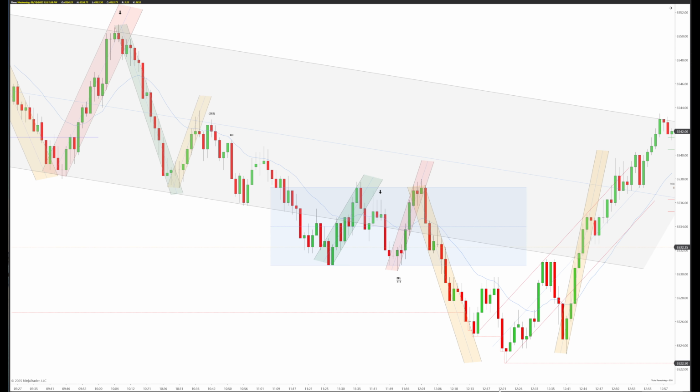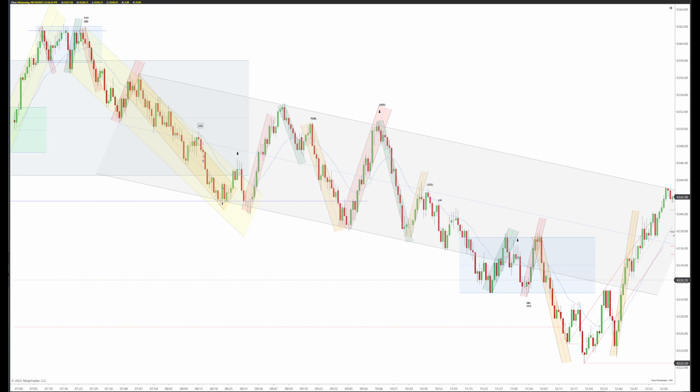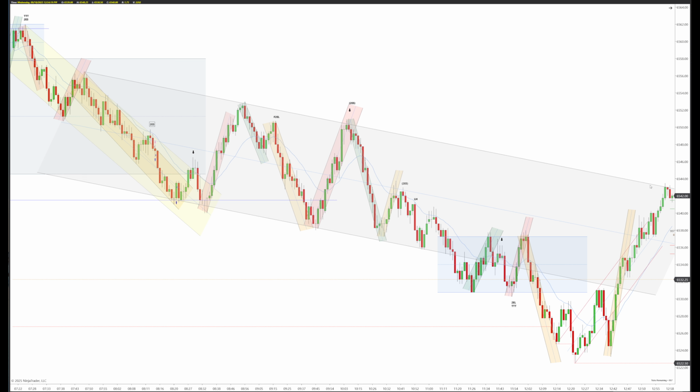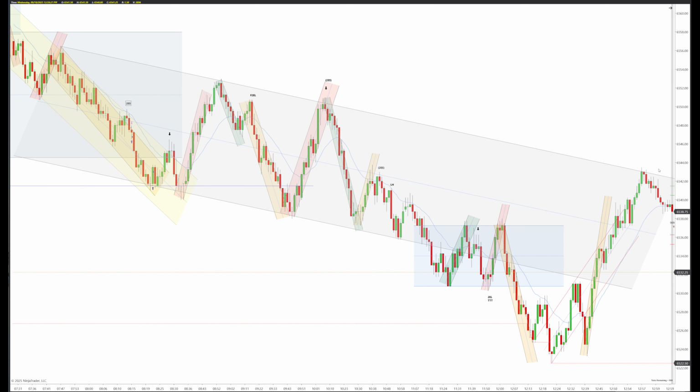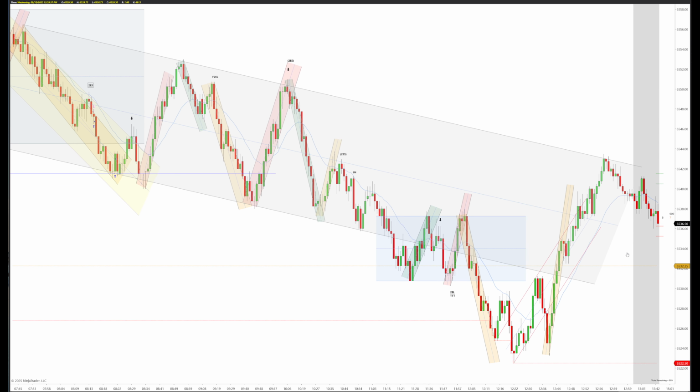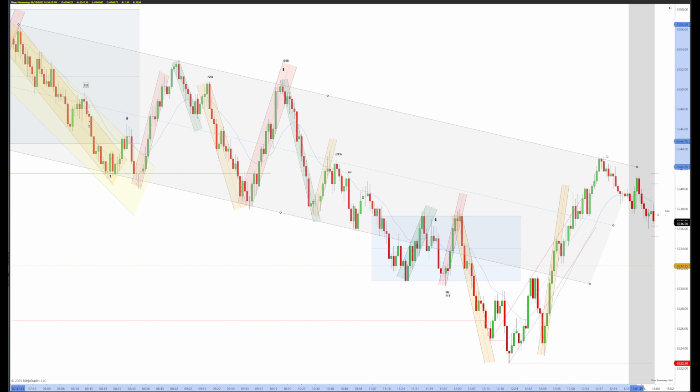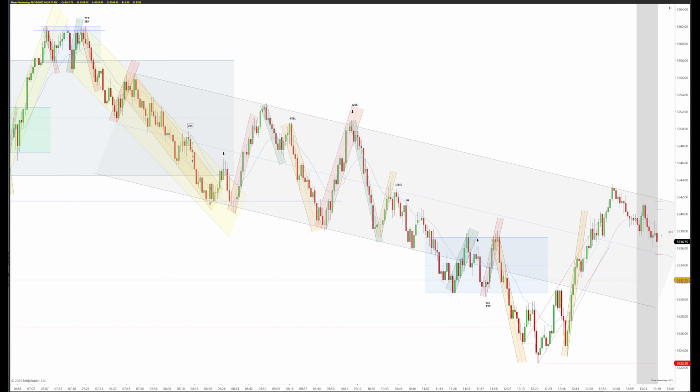Pushes up, hits the top of this gray down channel support. So I'm really liking that this is acting as support. Unfortunately, it's already too late. Kind of pushes back down, looks like it's holding, and it pushes into the close. So if this was more toward the middle of the day, you could probably continue to find trades and trust this as a resistance because it's acted pretty well all the way into the close. And as you can see, prices are still moving because it's still in the after hours.